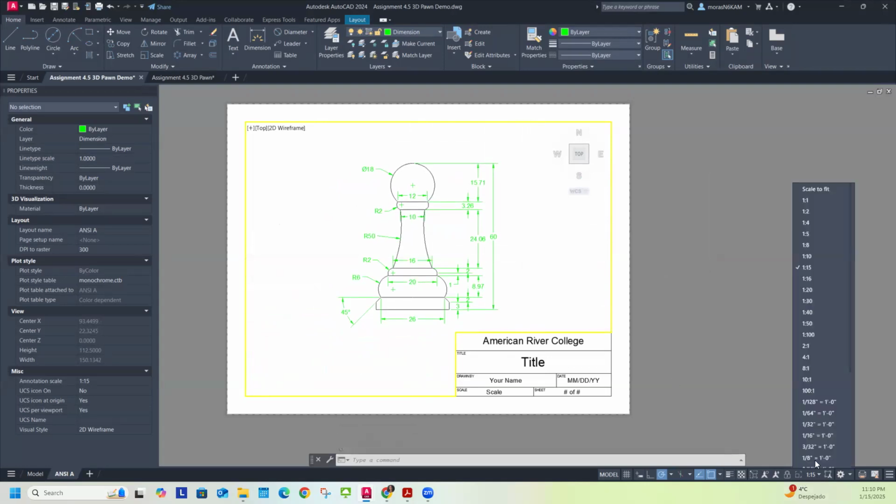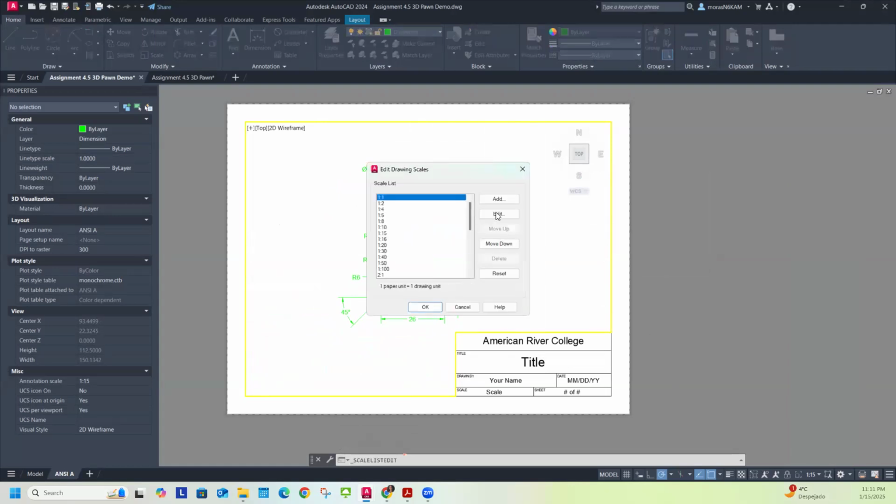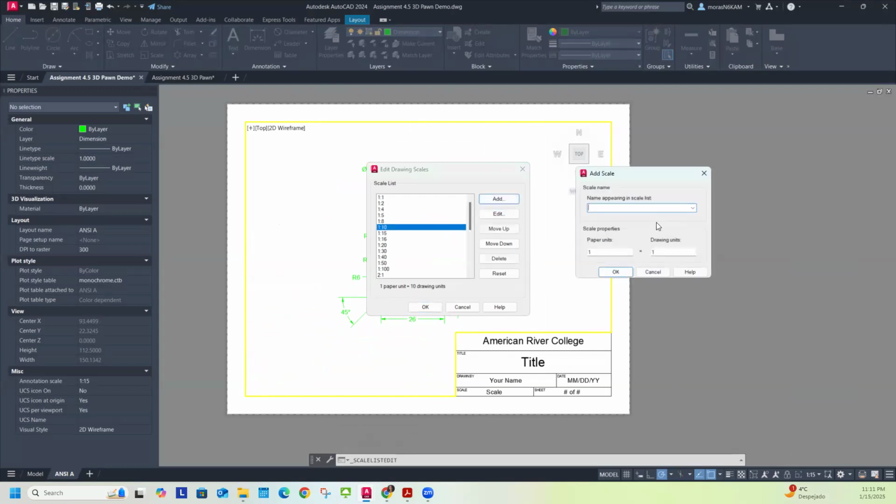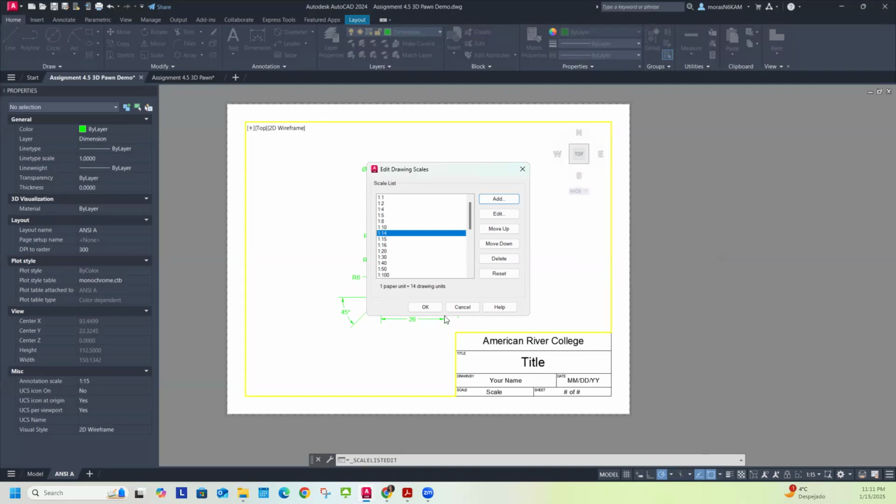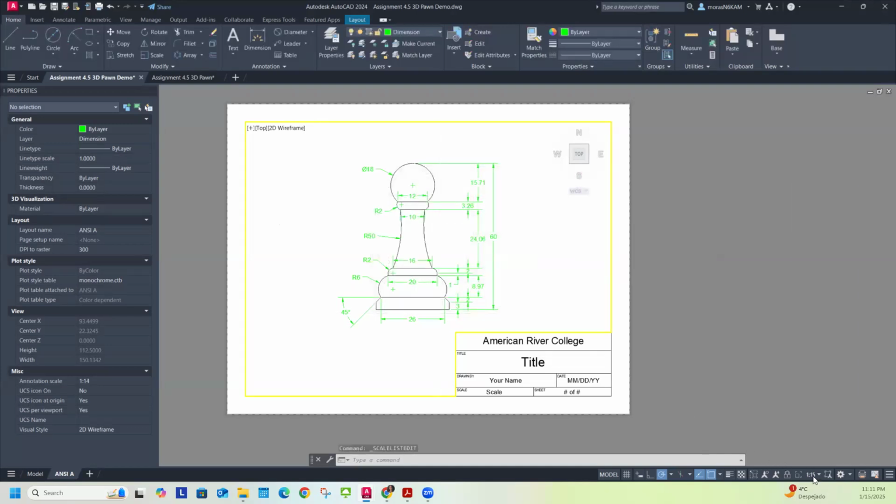That looks good there. Actually, I'm going to try looking at one more scale. Maybe I'll add a 1 to 14. Even a 1 to 12 would probably work.